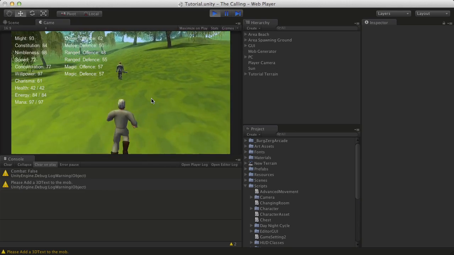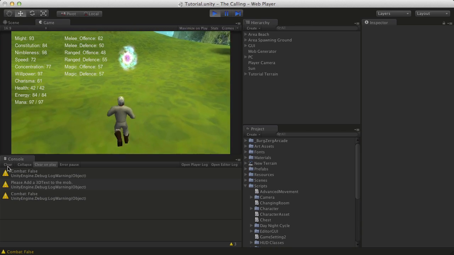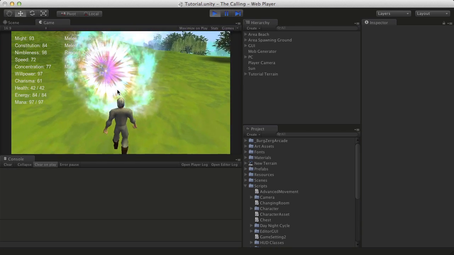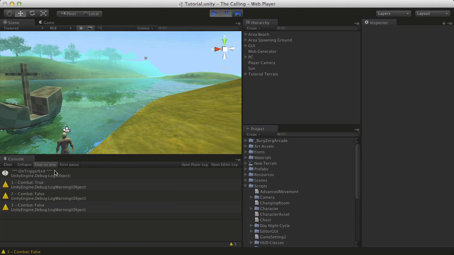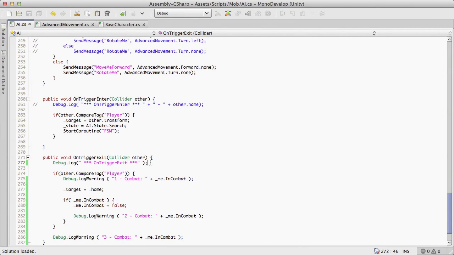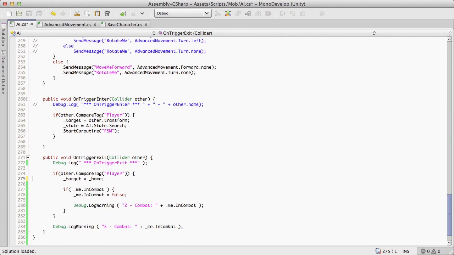So we'll run up. Sure enough, he's after me. Quickly hit clear. There we go. I'll pause it. So on trigger exit. So it's set to true because we haven't set it to false yet. So we set it to false, and yep, it seems to be working now. Well, it's probably been working all along, but for some reason, without the other debug log statements, it was not working. So let me go through and erase these debug log statements.